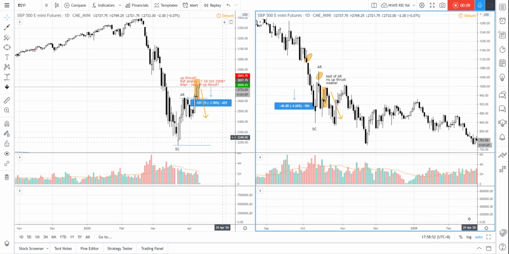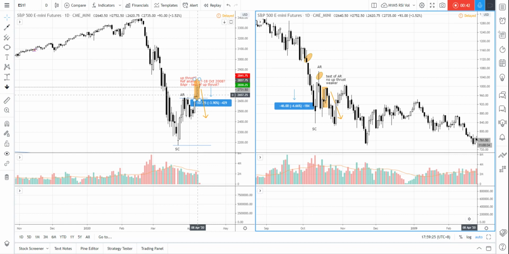As you can see here, I got two charts. Let's start with a recap of the price action yesterday. After I saw this rejection bar on the 7th of April, I suspected it might be an upthrust. But unfortunately, yesterday's price action didn't confirm that. In fact, it did rally up and close pretty strong at a high.